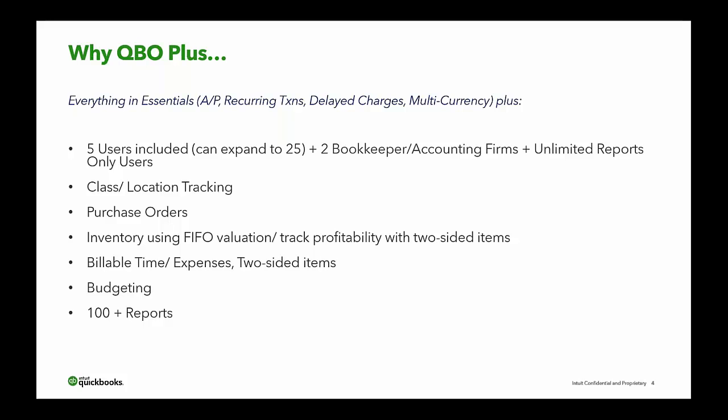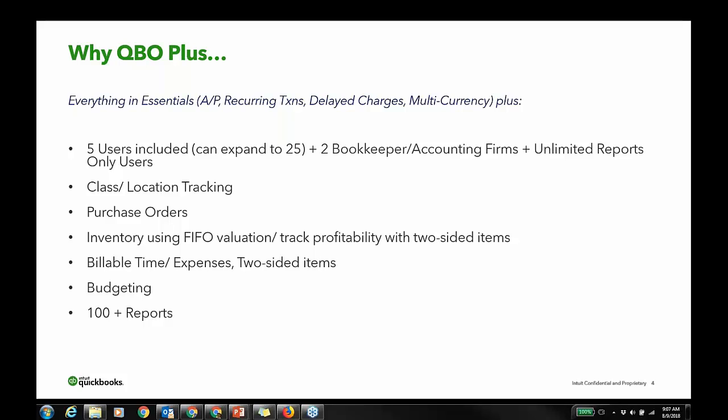Now, if you want build assemblies but don't need class tracking or things like that, you can do Essentials with SOS Inventory, right? And that's going to give you almost Enterprise-type level and more inventory functionality and capabilities, but you can just plug that into Essentials because you don't really need Essentials for the other stuff. It's only 2 users or something. So the third-party app system is definitely helpful for clients that want to be mobile, where Plus or QBO is not going to have the feature set, but how do I keep them so they can be on their phone doing all this stuff without desktop, without hosting? That's the apps. So a couple apps I'm going to write in here, and I'll put a few things, and then we'll dive into product.